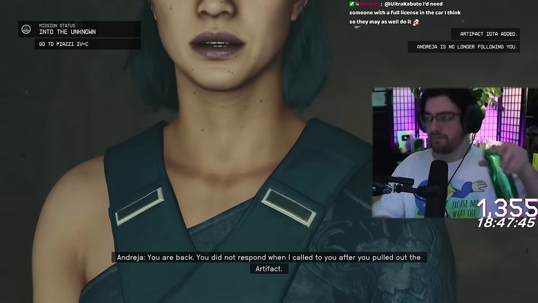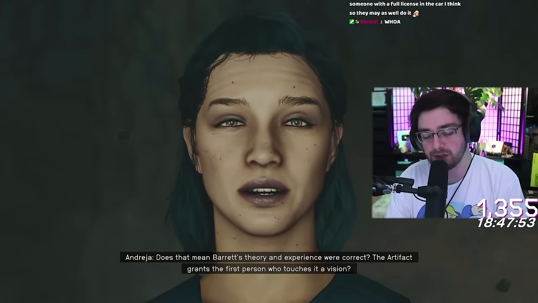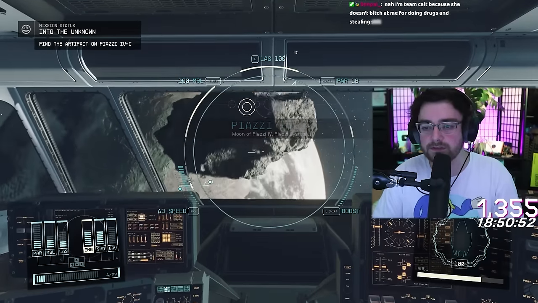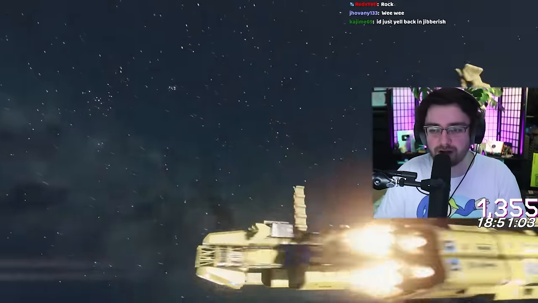You are back. You did not respond when I called to you after you pulled what out. What do you want? Artifact. Are you gonna kiss the artifact? Me? Don't worry. You've got it. Mum's the word. We are in agreement. Thank you. To be my mom! Rock? Why is it... Huh? Do not talk to me or my child ever again.